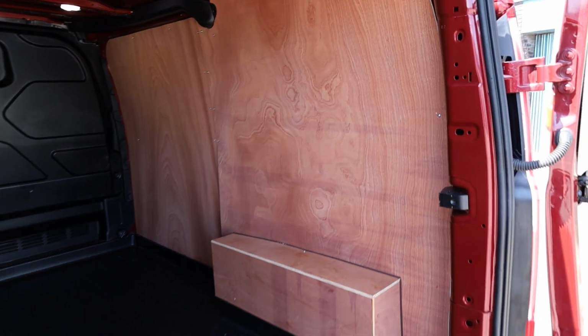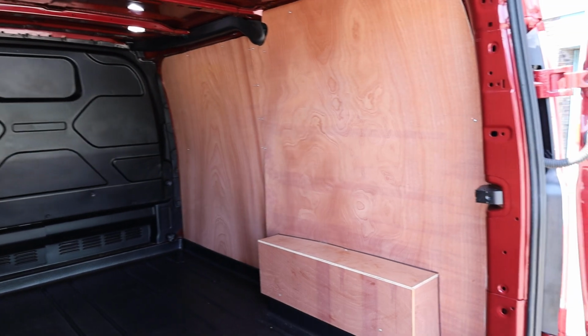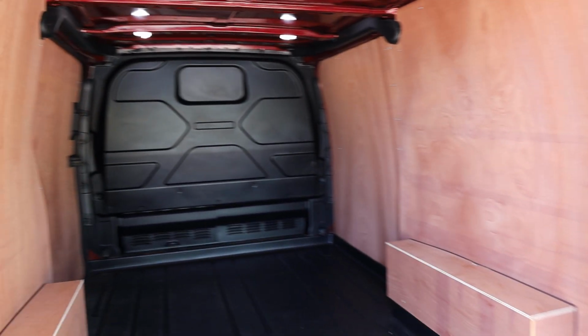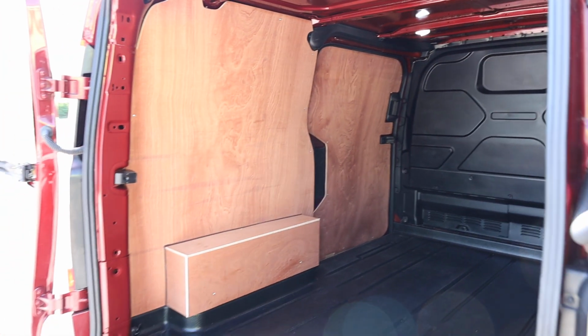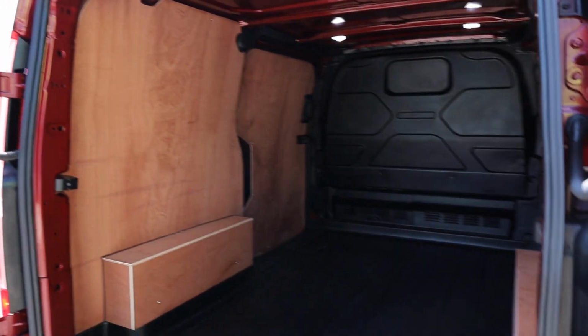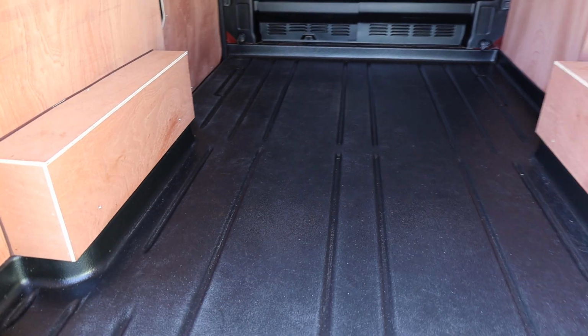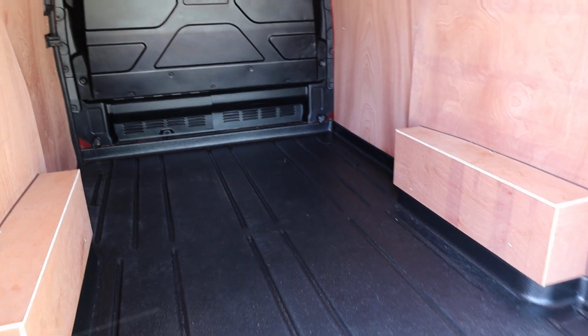You can also see here then, like we do with the vast majority of our vehicles, this one has been treated with brand new ply lining, and that of course is there to protect the vehicle. So if you've got cargo moving around here in the back, it's not going to cause any nasty outward dents, but hopefully it's conveying on camera just how clean and tidy this is in the back. The Limited also comes with this nice hard wearing plastic floor, which is fantastic, allows you to sweep it out and keep it nice and clean.